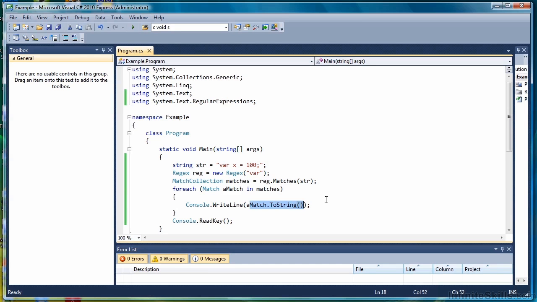out to the console. Now, of course, there's many other things we can do with regular expressions in C#, but the point of this lesson was simply to show you the general technique for evaluating a regular expression. And that's what we've accomplished. So we're going to wrap up this lesson on C# and move on to our next lesson where we're going to see how to evaluate a regular expression using Java.